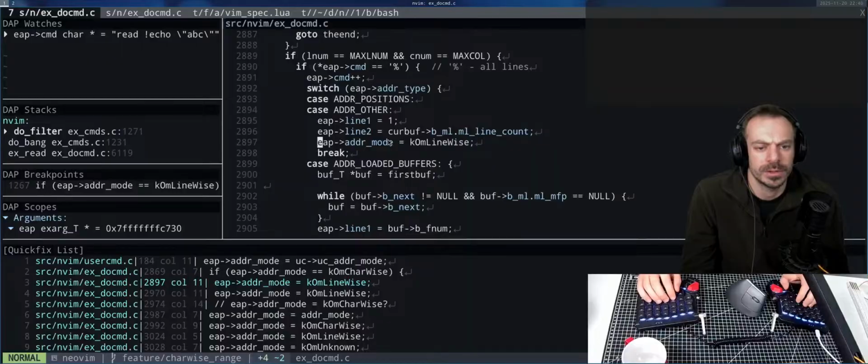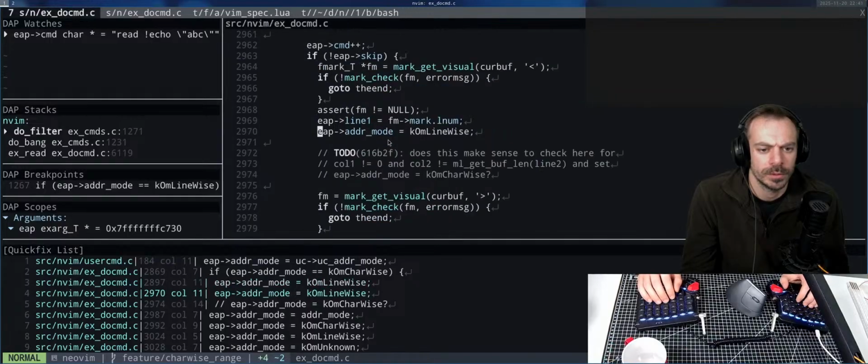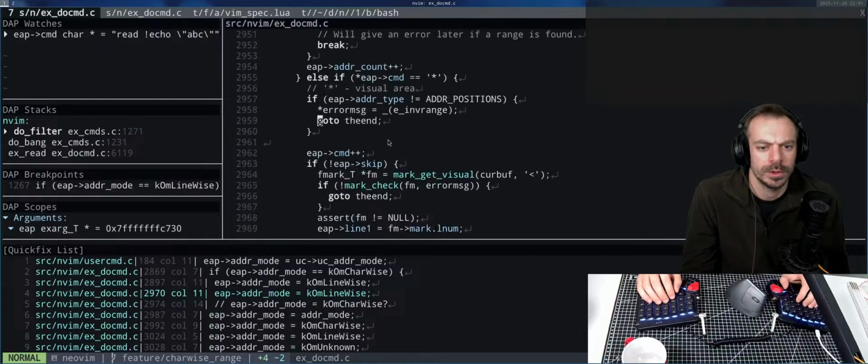Because here it's when we used percent char. Address mode line-wise. When do we do this?